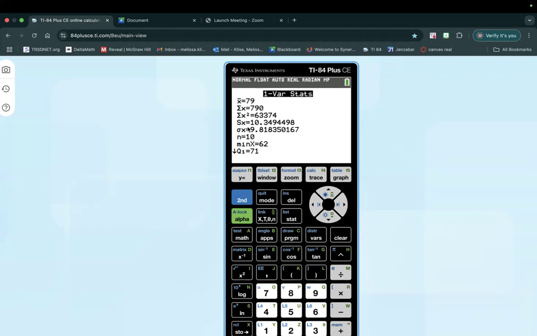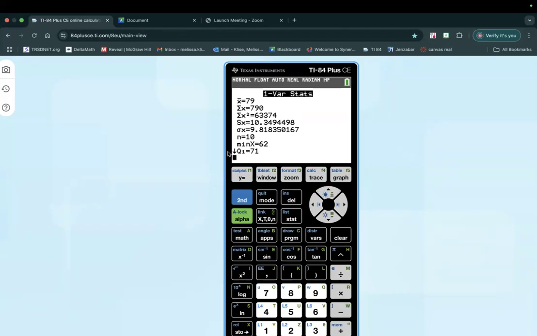So sigma x is population standard deviation. Sx is sample standard deviation. Always remember that the population gets the fancy symbol. They always do. n is how many objects you have. I'm not going to go through the rest of them. I'm going to go through the rest of them on Tuesday because they're not going to be meaningful until Tuesday. Actually, the median's right down here. I guess I could tell you that because we still do median. If you arrow down a little bit, median is right down there. But I'm not going to talk about all the rest of them until Tuesday next week. That's when we're going to learn about those.